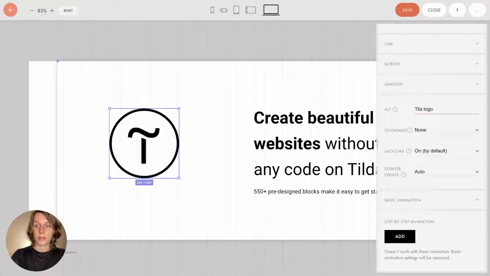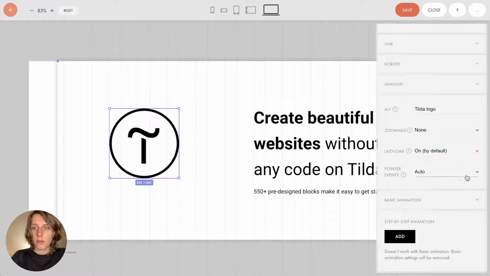So this phrase or word that I put into the alt setting will be displayed in case the internet connection is not very strong, for example, and the image cannot be uploaded. Then the user will at least see what was intended to be displayed in this place, which is a very nice thing and helps to rank better.